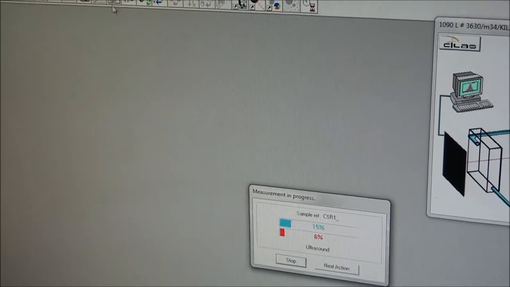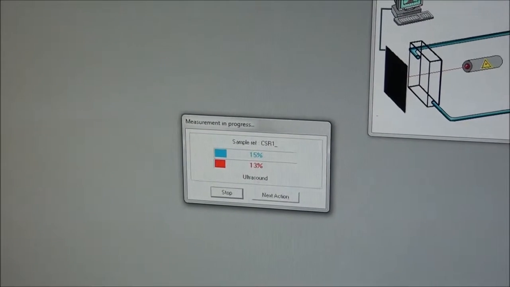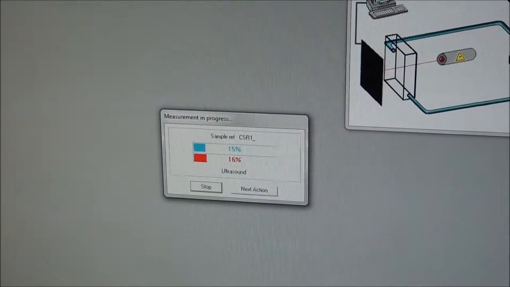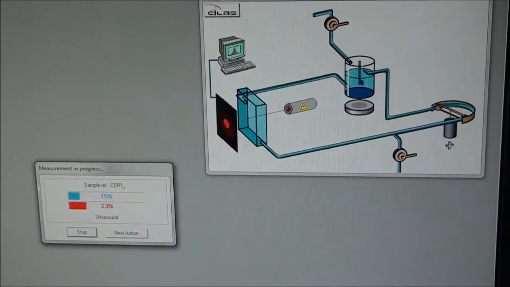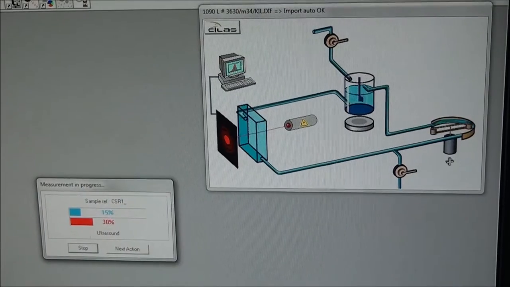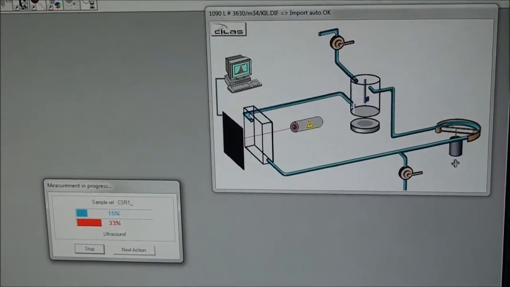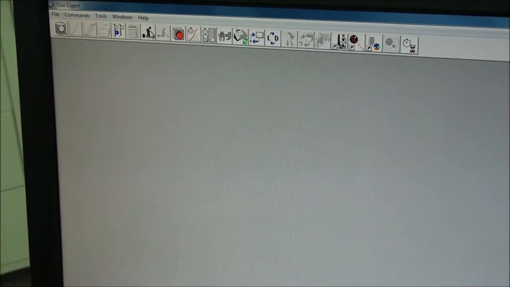Also, I'd like to point out that you can use pre-programmed measurements in here that set up based on your sample, or you can use user-defined programs based on whatever solvent as well as dispersion you are using. There's an emergency stop in case there are any issues, as well as a cleanup function.